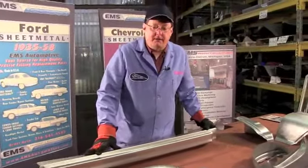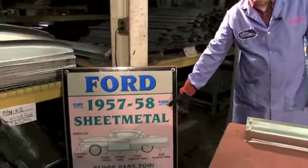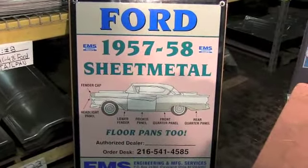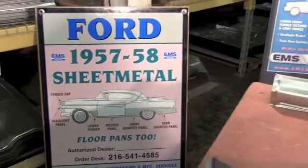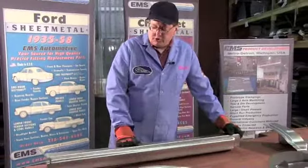All of our parts from EMS Automotive will come with an EMS logo label on it with our phone number telling you what the part is. If it doesn't have the EMS sticker on it, it's an imitation copy of low quality stuff. So you look for that.